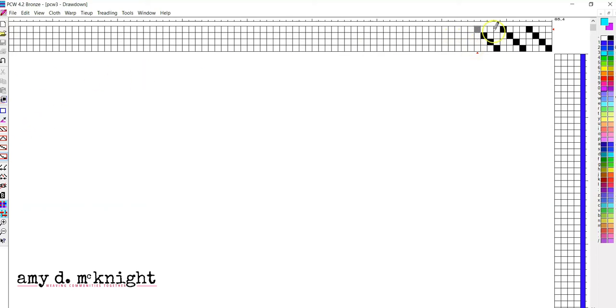Alright, so I'm going to be doing straight draw straight across. I'm going to come over here and click on the little straight draw selection, and I'm going to start here, and I'm just going to pull and go across. And you see that as I move across, I'm not having to select each of these boxes. I'm just able to make a bunch of the 1, 2, 3, 4s without having to select all of them.